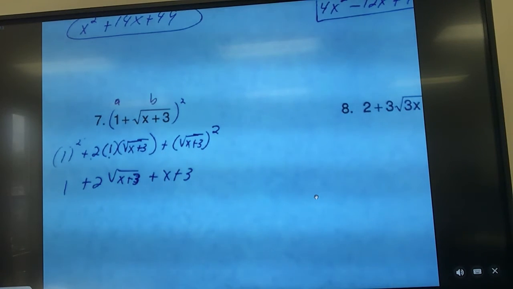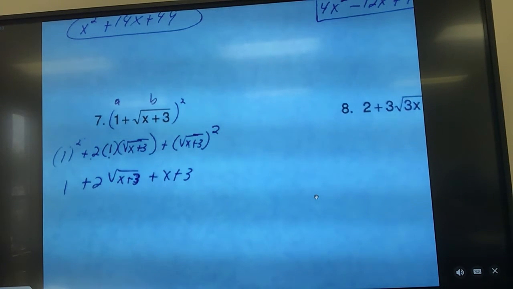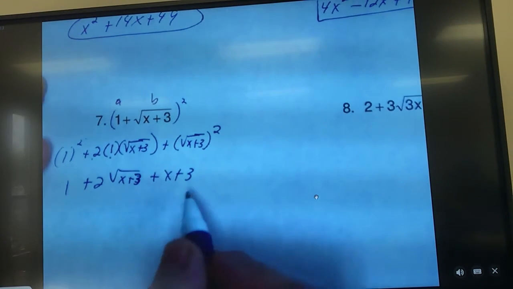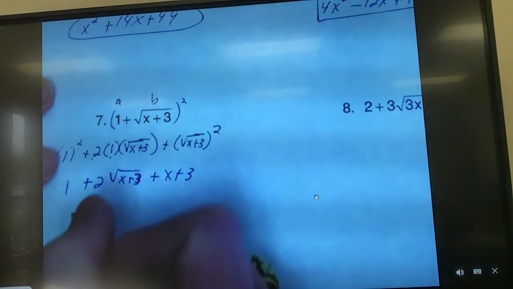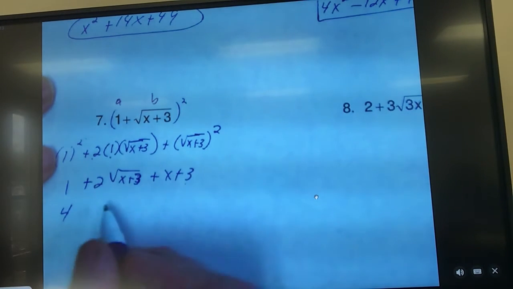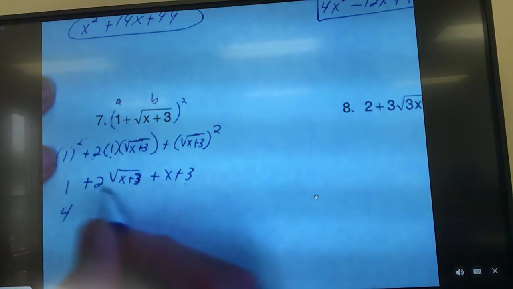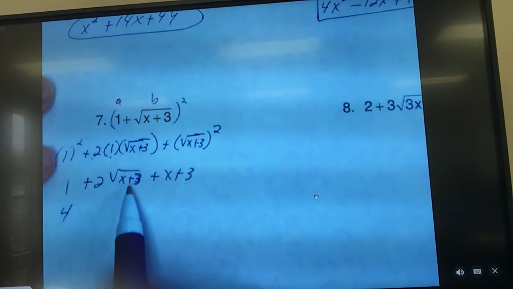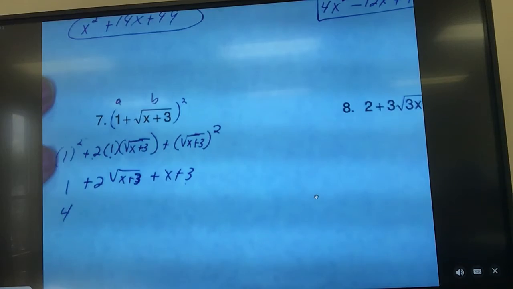Alright. Now let's clean up what we can. What can I clean up in this? The 1 and the 3. Okay, so 1 and a plus 3 gives me how many? 4. Why not the 2? I can't because the 2 is connected to this, so it wouldn't be like terms. That'd be like, this is like saying 2x. Okay? And I couldn't combine 2x with a 1.